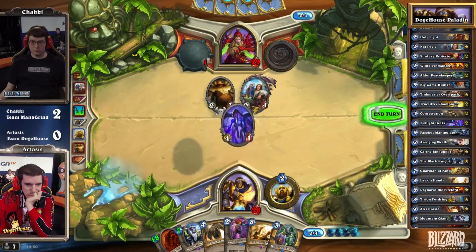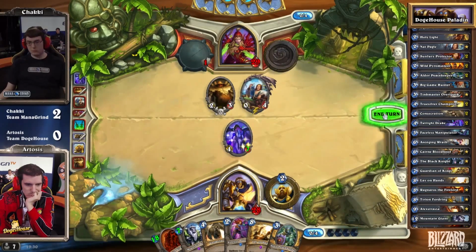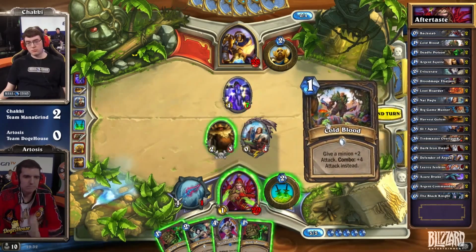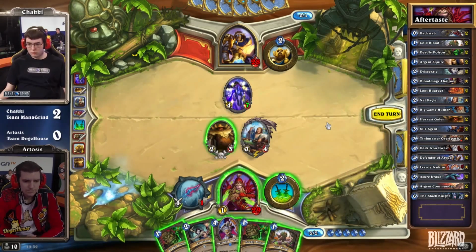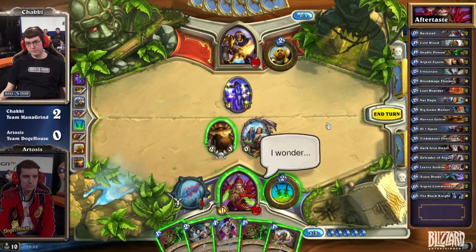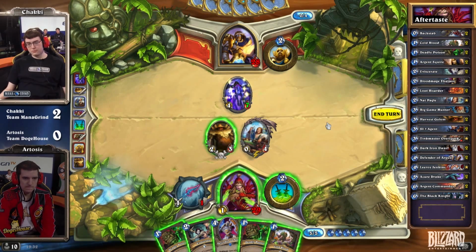Artosis' play is pretty straightforward here, Twilight Drake. Still doesn't really have that much to develop right now, other than just that 4/7, but still pretty good. Interestingly enough, Chakki doesn't have access to any silence to take out the Drake with ease. So he has to choose right now on this turn whether he wants to initially play around it or whether he wants to go, in a way, almost all in to deal with it.